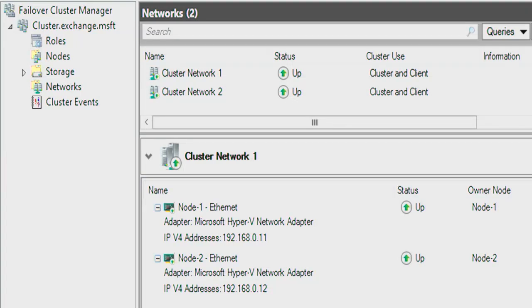You can see here that you have node 1 Ethernet, node 2 Ethernet. I really like to, when possible, especially in the interface layer, rename the interfaces. It's always very confusing to look at an IP config, for example, and see local area connection 1, local area connection 2, local area connection 3. It really doesn't tell me a whole lot about what's going on. So I like to make sure that when I'm looking at those interfaces that are going to be bubbling up into these networks, that I'm naming them uniquely. And that helps you manage things.